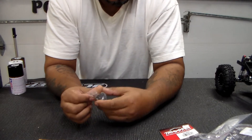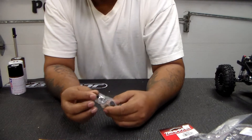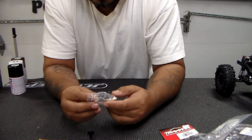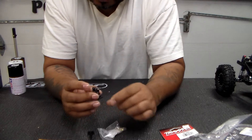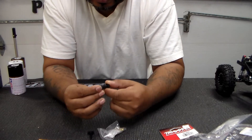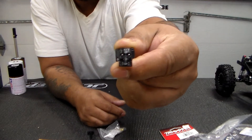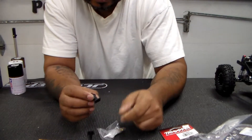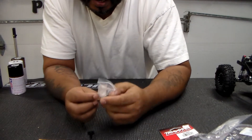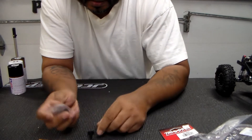Finally, there's the tow hitch that's going to go on the back. I got this when I got my F-450 tow hitch — that one was a different extended type. This one is nice because it has a skull on it and a brass ball. I'd have a couple of these — I like the way it looks.